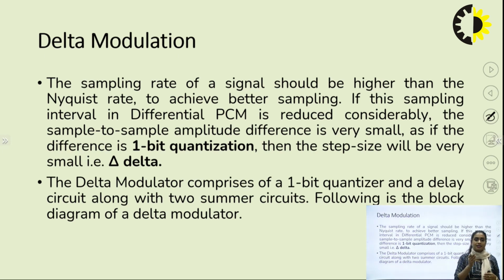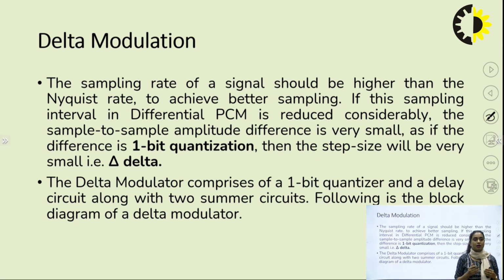right? And we have seen the limitation of pulse code modulation, that the bandwidth required for pulse code modulation is too high. When the bandwidth required is too high, then we have to think of ways that will reduce the bandwidth requirement. So, delta modulation is one such technique which will reduce the bandwidth requirement and will help me reduce the congestion. Let's talk about how.